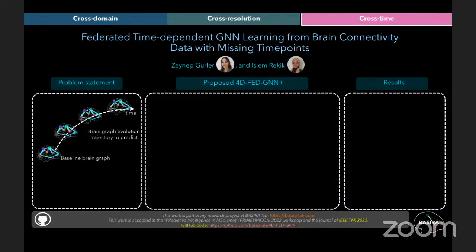As you know, how do we get the ground truth graphs? For these observations, we need MR scans, right? We take an image, we transform an image into a graph, which means that we have longitudinal data, time-dependent data. Otherwise, you can't do training of such models. So the question that we want to solve here is how to predict the evolution of a graph over time in a federated manner. Before federated learning, we have solved this problem. We have a few works on this, but now we want to do this.